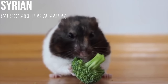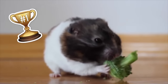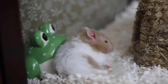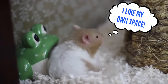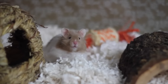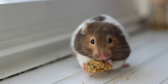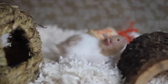The first species is the Syrian, also known as the golden hamster, panda bear, or teddy bear hamster. They're one of the most popular species of hamster and the largest, ranging from 5 to 7 inches long and weighing as large as 120 to 200 grams. Syrians are a solitary species so they can only live on their own, and if put with other hamsters they'll often fight to the death or become very stressed. They come in a very large variety of coat types, patterns, and colorings and are usually known for being a very calm and easy to handle species, though this really depends on each hamster's personality.